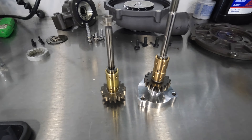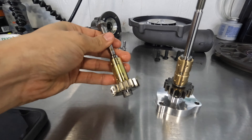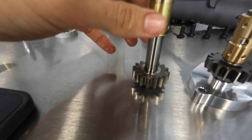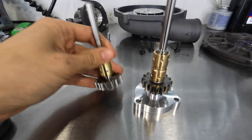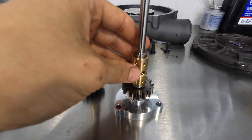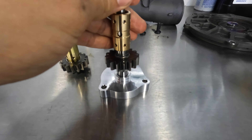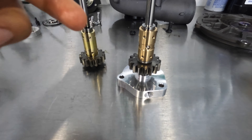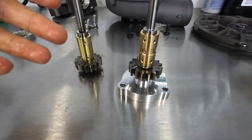Now that the supercharger is apart, we can see the differences between the stock shaft and the Reva racing shaft upgrade. On the newer models you still get a one-piece bushing for the bearing, but the stock shaft has a pressed-on gear — it's not a one-piece shaft like the Reva. That gear can slip on the shaft, and I've even seen some completely break off before. On the Reva shaft, we get a better one-piece bearing that allows for more oiling, plus a new backing plate on the supercharger shaft that acts as additional support and a bearing on the backside providing more oil feed. Overall, this is going to be a way more reliable setup than the stock shaft. Is this necessary on a stage 2? Not entirely, but it doesn't hurt to have it.